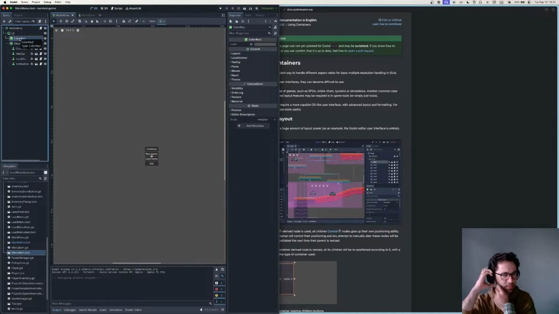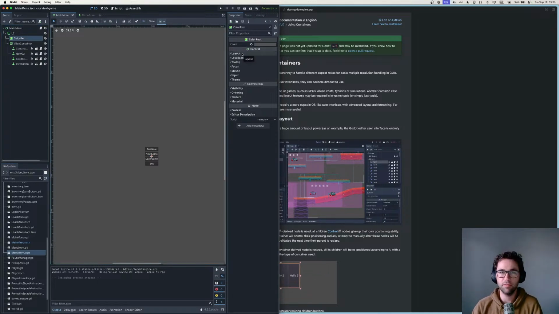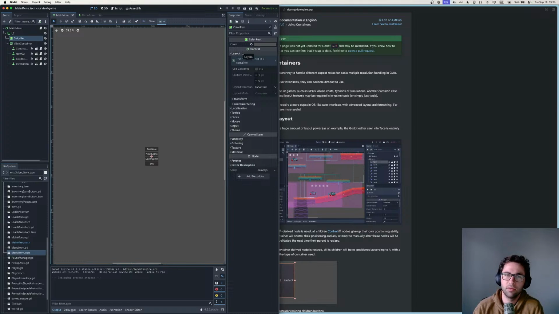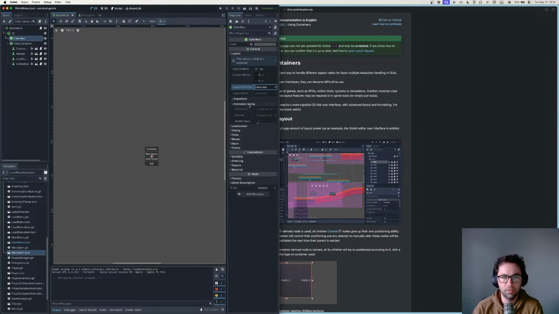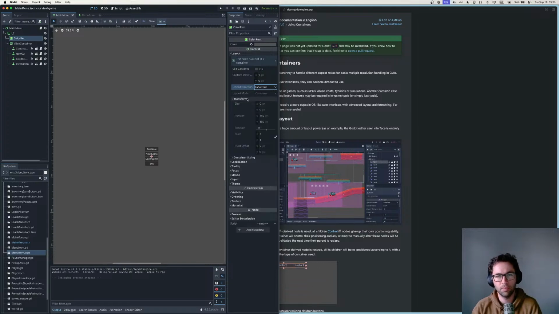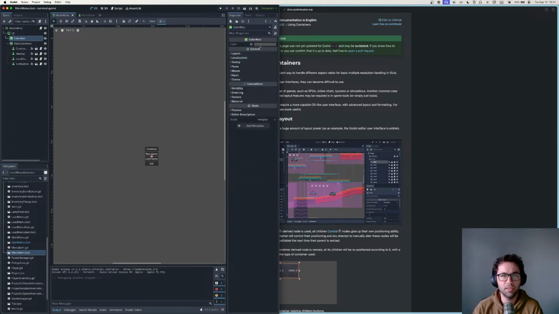I would expect it to inherit the size of the parent, but I can't guarantee that that's the case.